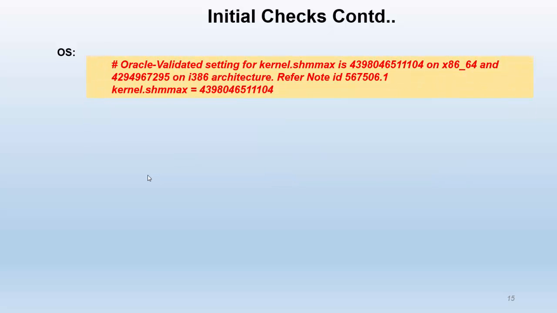So this is OS, and the first thing is in red, but if you look at this number, this comes to be 4 terabyte, and if I look at this node ID, nowhere in node ID does it say you should put 4 terabyte, but this is in all operating system, HC systems file kernel parameter. This has been noted there, and it's been written that, oh, Oracle says it, and nobody even can question it, but that's not right. And that was the discrepancy out there. You don't even have 4 terabyte of memory on the server, and why would you have a shared memory's maximum size to be 4 terabyte?